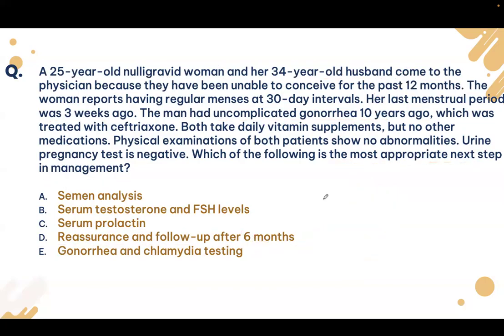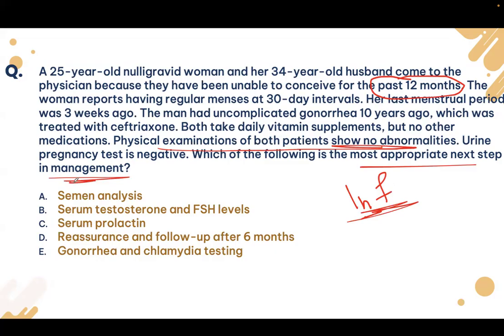Okay. Now the same scenario. So here we have the same scenario. However, this patient was now unable to conceive for the past 12 months. Now we can say that this might be a case of infertility and further investigation is needed. One of the most appropriate first steps in the diagnosis of infertility is taking history. After history, we perform physical examination. So here they took history, they performed physical examination, which showed no abnormalities. Now what would be the appropriate next step in the management? Pause the question.